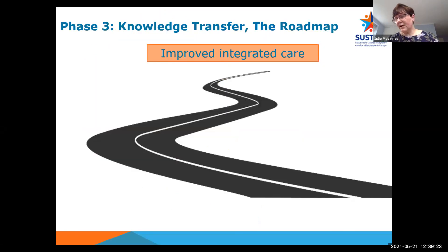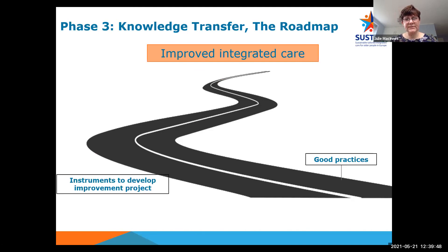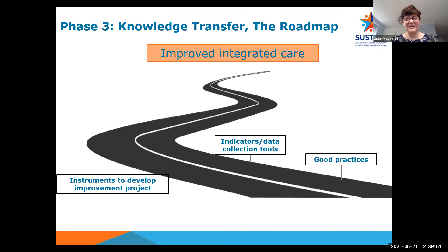Finally, in phase three, we produced our main product — a roadmap — the aim of which was to make knowledge transferable. We developed this roadmap for policymakers and decision makers tasked with designing, establishing and maintaining integrated care systems. In our roadmap we talked about good practices, what good practice looks like, what tools can be used, solutions to overcome implementation challenges, and tips and recommendations. All of this was incorporated into our online roadmap.